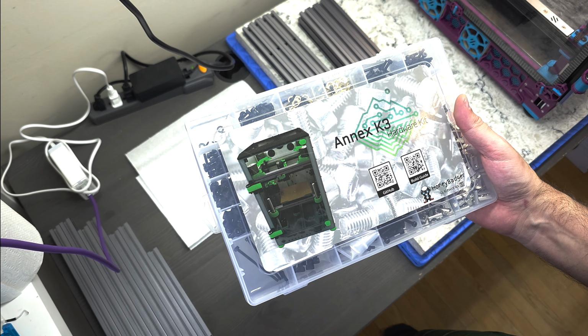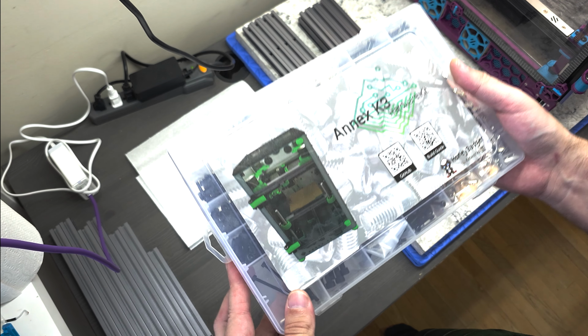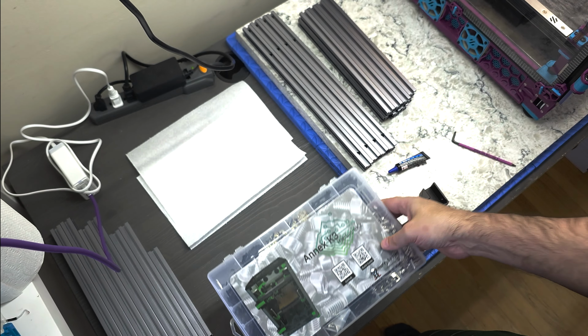And I've got everything set up, but today I'm just going to look at the frame assembly. And so we'll be using some of the hardware inside here. In addition to the hardware kit, I also have some Vibratite 125, which is a thread locker that they recommend using on the bolts that you use to assemble the frame specifically, and possibly other parts, but I'll be using it today.